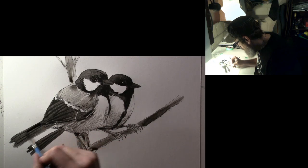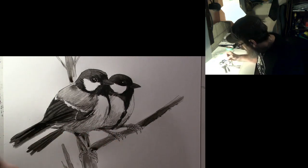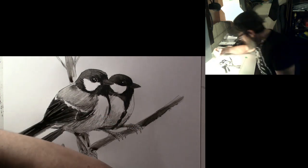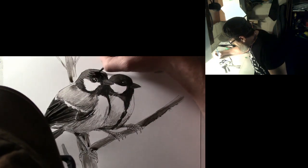Alright, so we're going to add some dark here. And all this does is just layers the color, or layers the image, so it's got depth. The more layers you put in, the better.